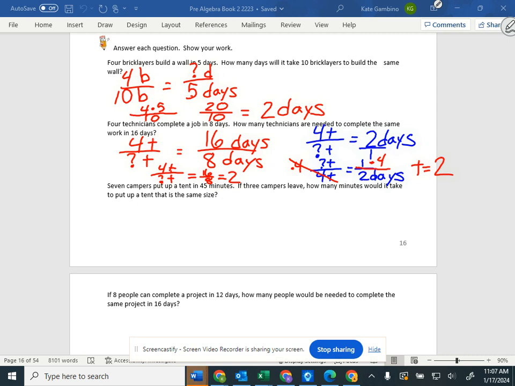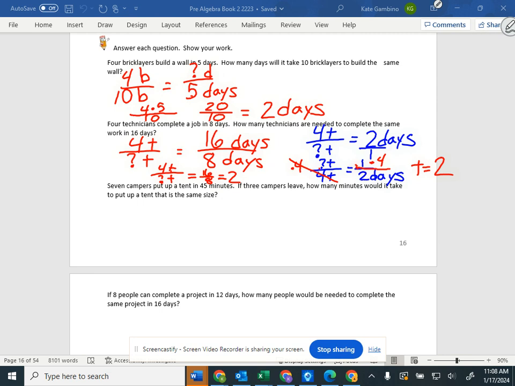Do you understand? We can't just swap. You can't just flip one side. Oh, we want technicians on top. We wanted the question mark on top. You can't just flip it by itself. If you're finding the reciprocal on this side, you have to find the reciprocal on the other side and then answer it the way you normally would. Solve it the way you normally would. Did that make sense? We wanted the question mark on top. So if we flipped one side, you had to flip the other side.